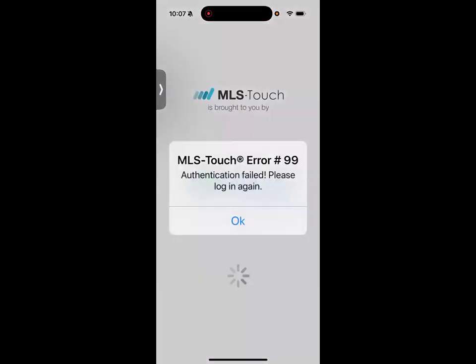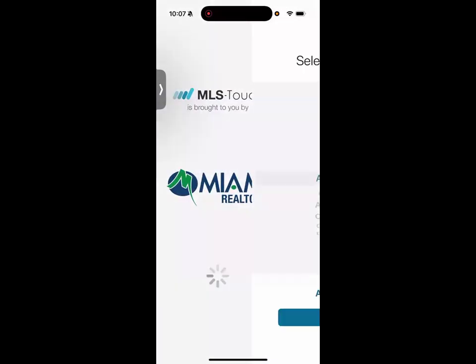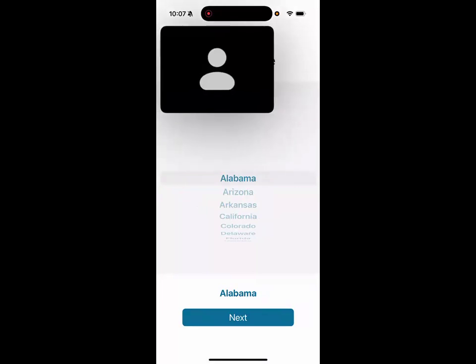If this is your first time using MLS Touch or something like this happens to you, I'm going to click on OK, and it's going to request for me to log in. I'm actually glad this happened to me. Give me 1 second, guys.